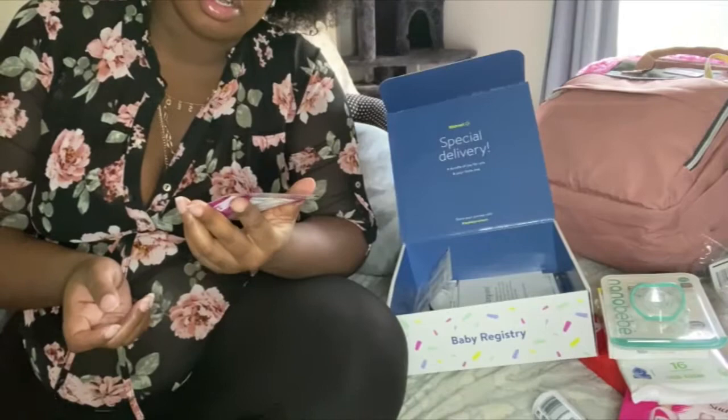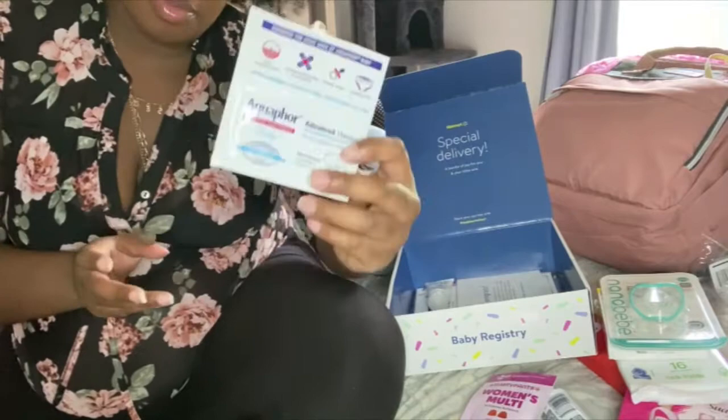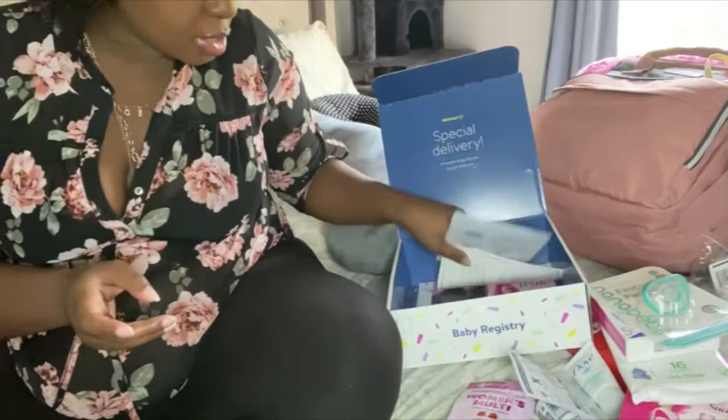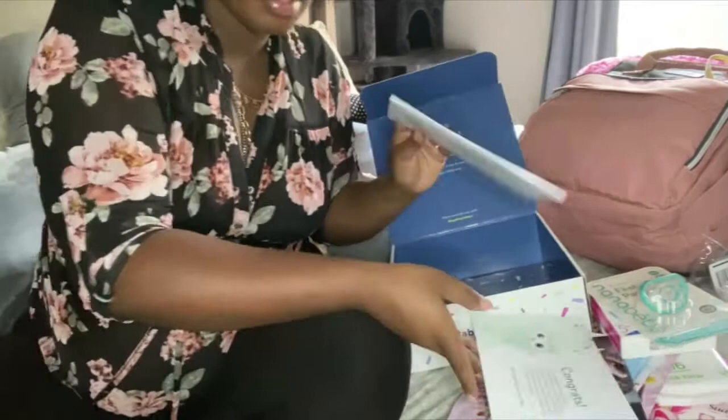So also, you get these Smarty Pants prenatal samples. So I always wanted to try those prenatals. Some more Aquaphor, Dove lotion, and then it looks like some little coupons for all the products that we got. So that's awesome. And the box is super cute, guys. Oh, and then we get a little envelope here. Let's see what's in here.